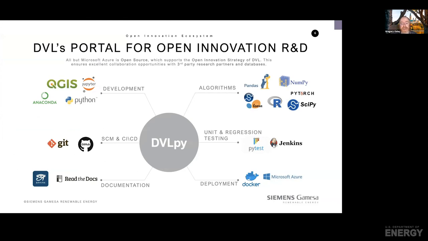This is a code-based platform based heavily on Python, using all open source contributions, that we can use to work with academic labs and government institutions. Internally, we rely heavily on Microsoft Azure and DevOps for all our CI and CD activities, but we mirror all of this over on GitHub as well, so that we can take the code structure that we have in TVLPy and how that fits into our whole ecosystem, and work with our partners already under this type of paradigm for the type of multi-level optimization that we'll be doing in the future.